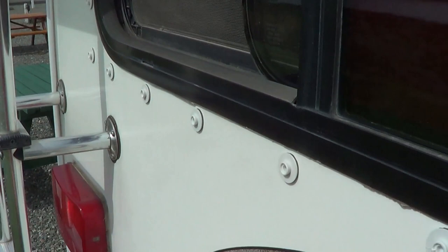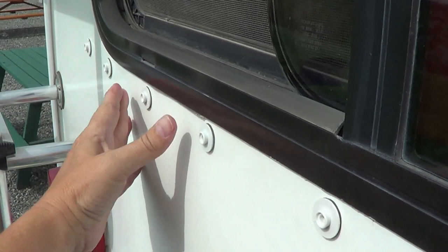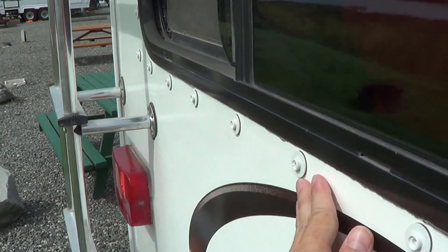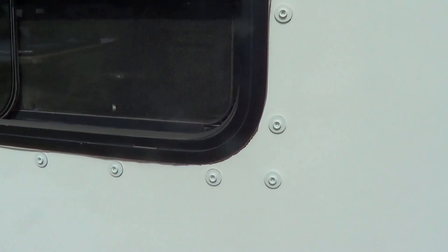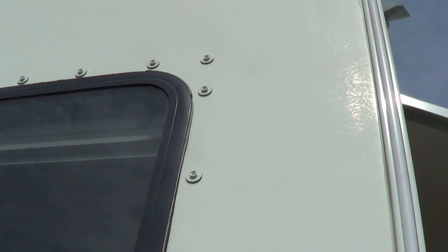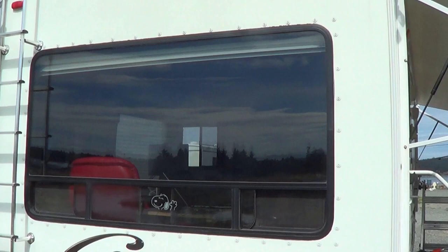They also say it's a good idea to place the studs between 5 and 10 inches apart. I elected to go with about 5 inches between each of them because being here on the coast we get a lot of wind, and especially when we go down south in the desert the winds can really pick up, so I want it to be quite secured on there so it doesn't blow away. Also on the corners — it's sort of an L-shape — so I got three quite close together on each of the corners to give it a little more strength at that key location.